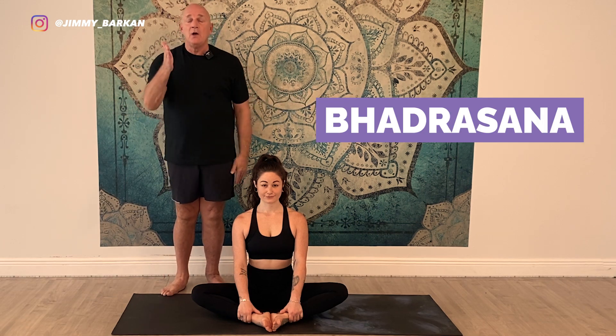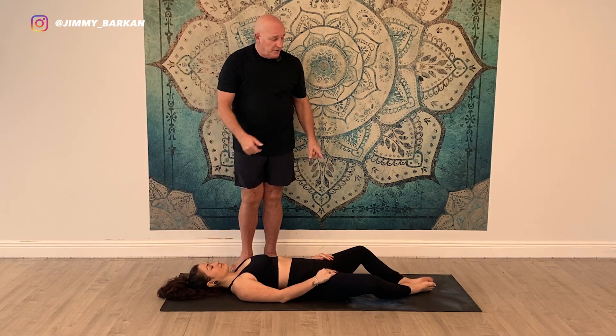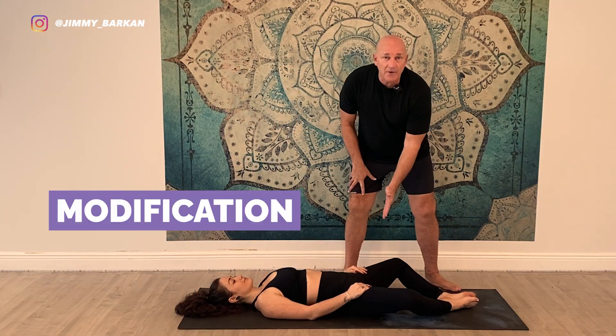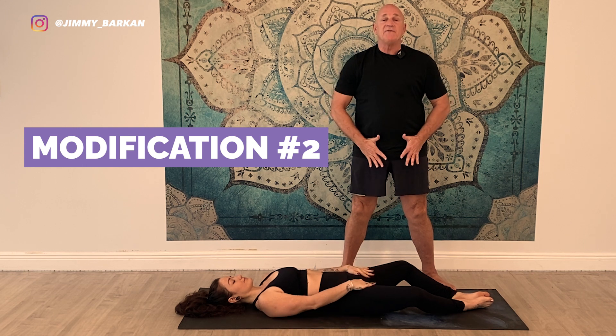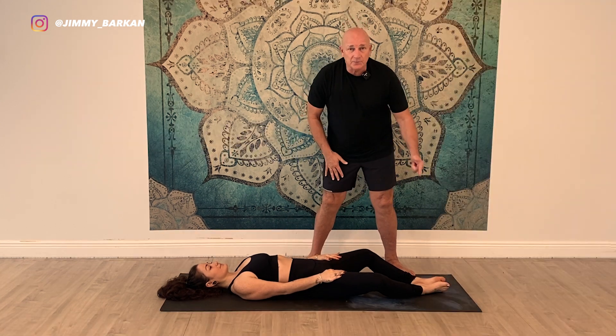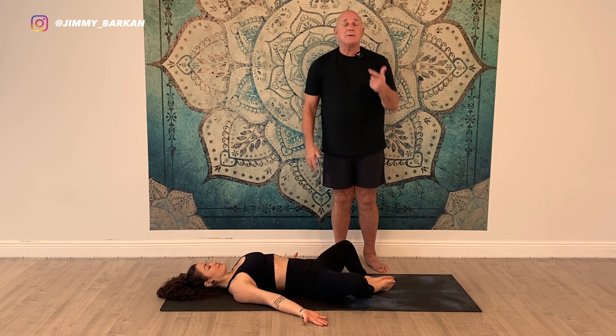When Kat's sitting in this position it's called Bhadrasana — gentle or goddess of the hunt pose. When she turns around and lays down on her back, it becomes Supta Bhadrasana, or reclining gentle pose. As a beginner, your feet aren't going to come up as far, so keep them back a little bit. The modification is placing the hands on the inner thighs — that's going to help soften the connective tissue in your hips. As you get more open, the feet can come closer in. Take a long exhaling breath, then arms by your side, palms up. We hold this one a little longer than some other floor poses so that the connective tissue has a chance to release.